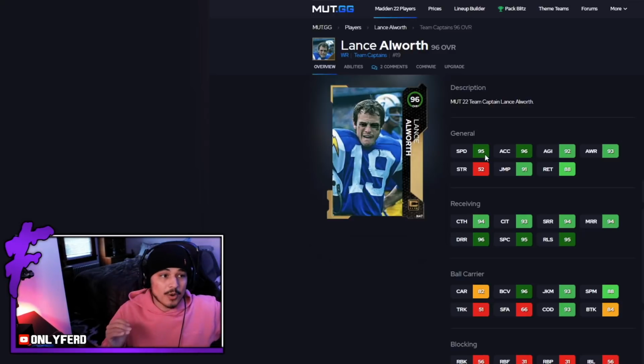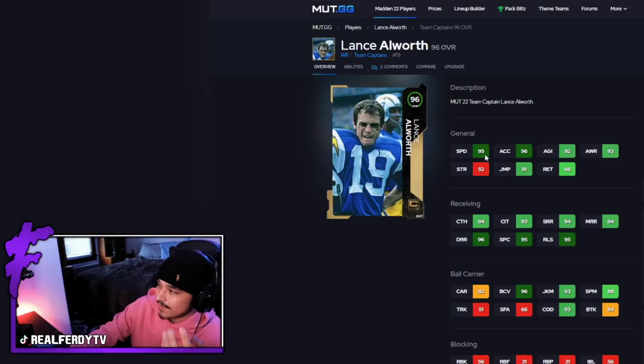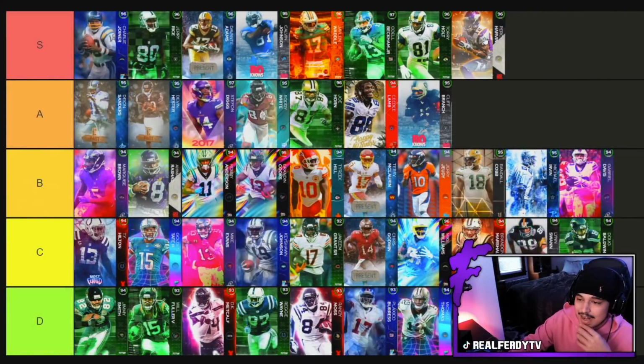And the cool thing about Allworth is he does get every single team chem, so most likely if you're facing a dude with full wide receiver strat cards, he either has +3 or +2 speed depending on what team you're facing. Or if you're facing a 25 or 50-50. But Allworth, a really nice card that I think without question he's an A tier receiver right now in the game, which I didn't think you'd get this good at all this year.